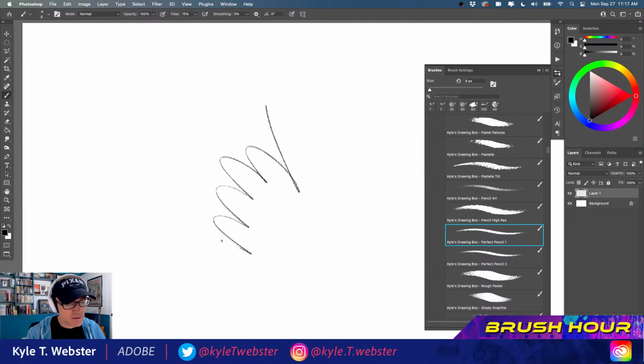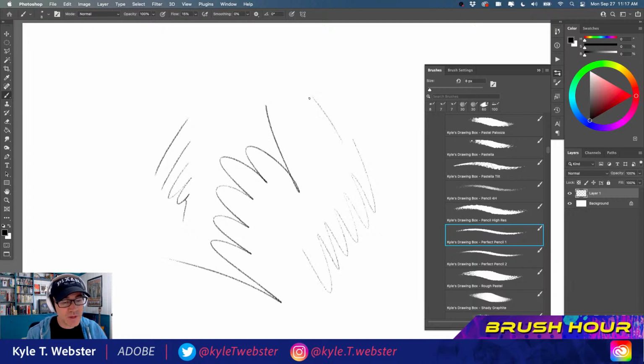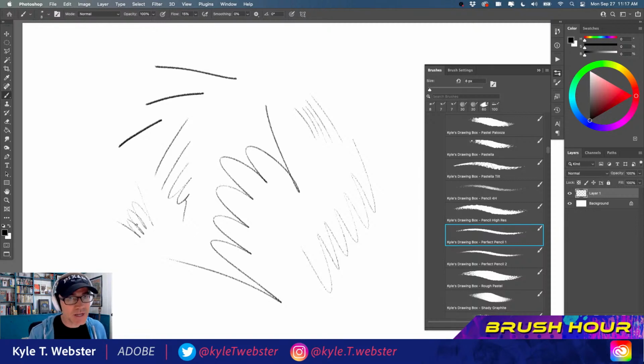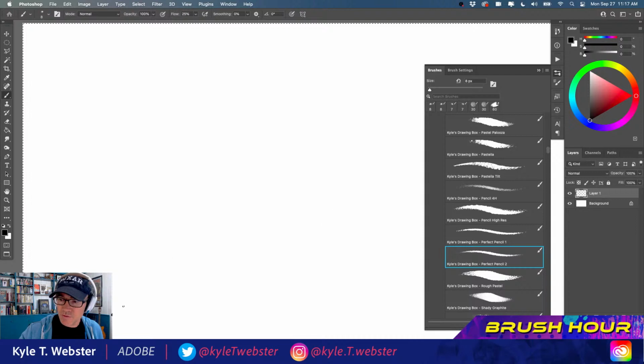Now with these, first of all, you're going to get a grittier line, but you're going to control both the opacity and the weight with just pressure. Now that can be more comfortable for people who are usually drawing digitally and not used to working with the tilt of the stylus. In fact, there are some, but not many anymore, older tablets that do not recognize pen tilt. And if that's the case, well, hey, you're okay. You can use this. So these two pencils are two of my other favorites to draw with.